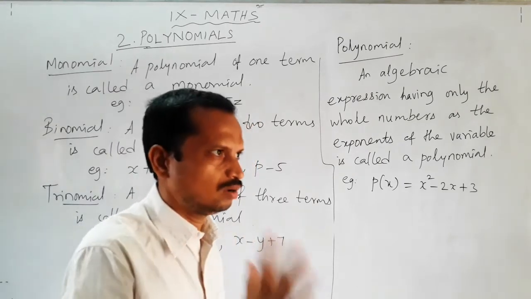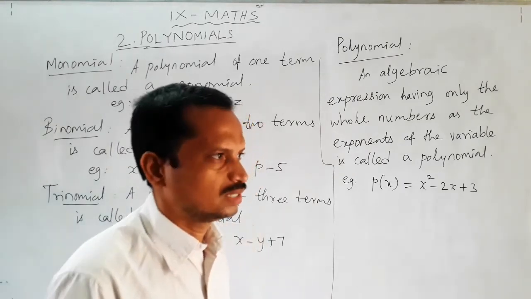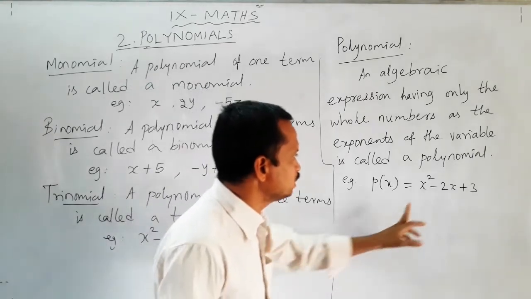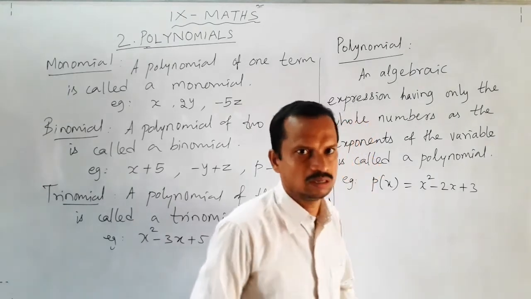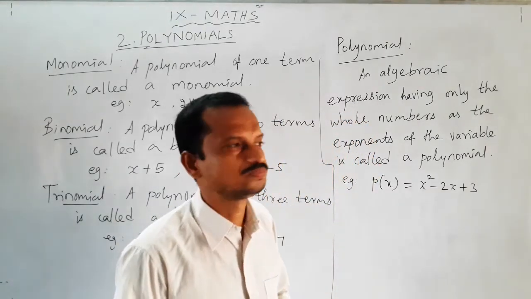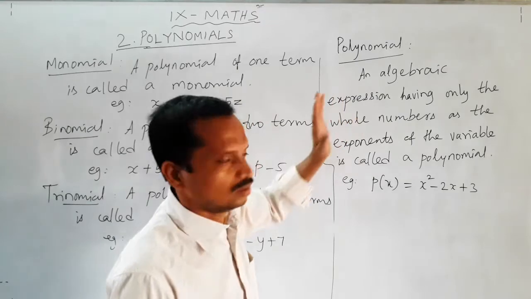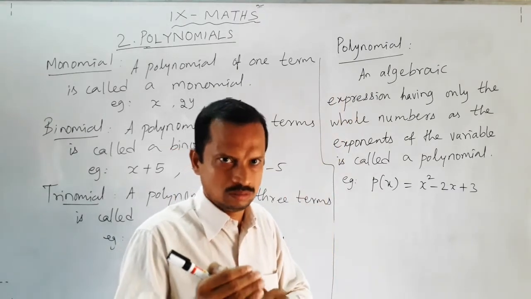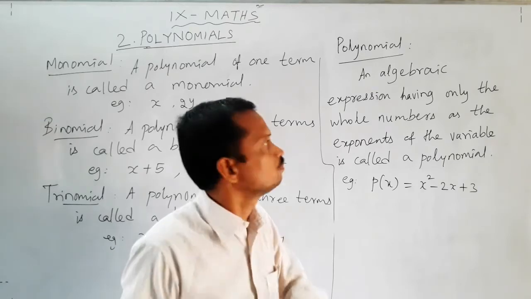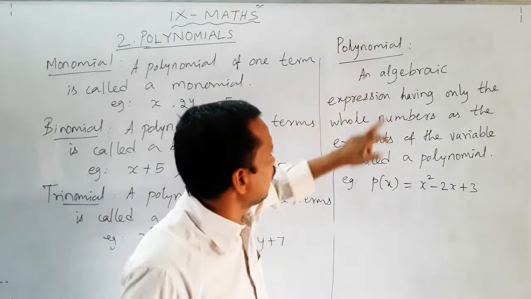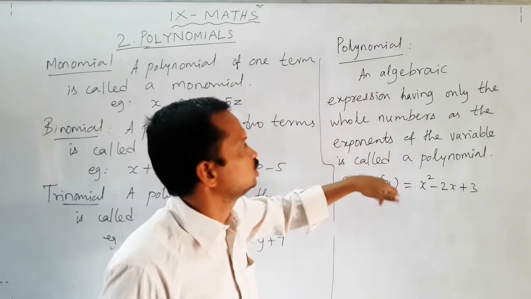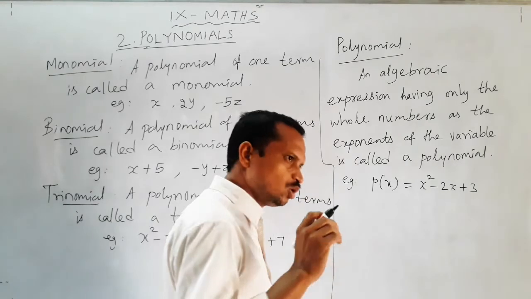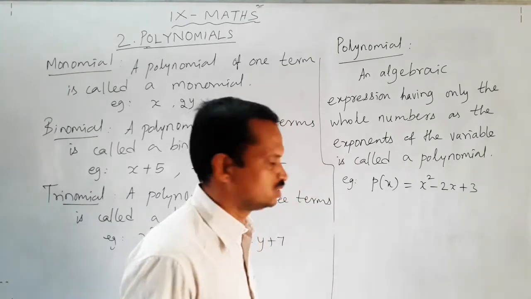So first, you have already learned in the previous classes, based on terms. Based on terms means what? So you know how many terms here? 1, 2, 3. Clear? Terms and coefficients, everything you know. So I just recall for you. First you put the chapter 2, polynomial. Now only I am going to tell you to take notes. So you put polynomial and take this definition with the example. Clear? And then based on terms we are going to classify the polynomial first.